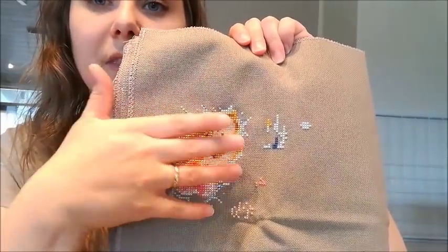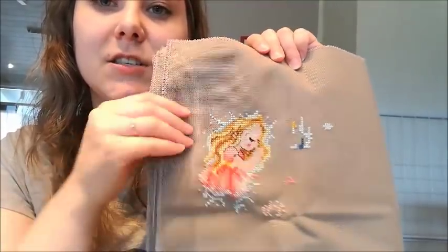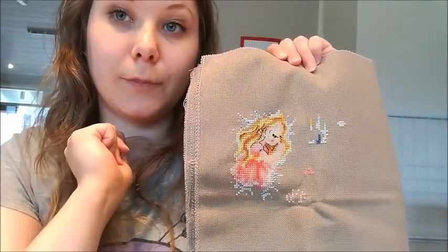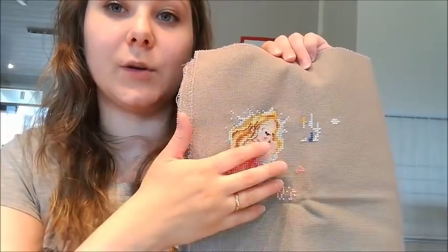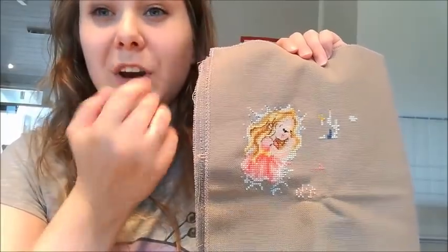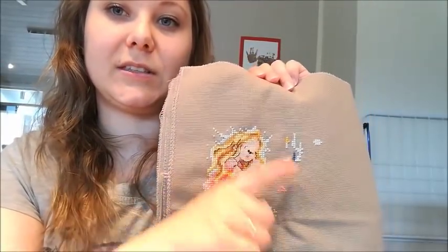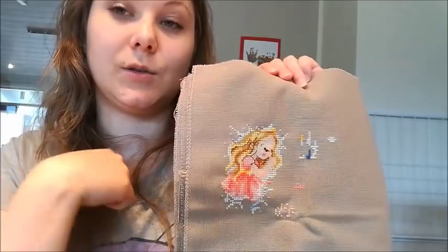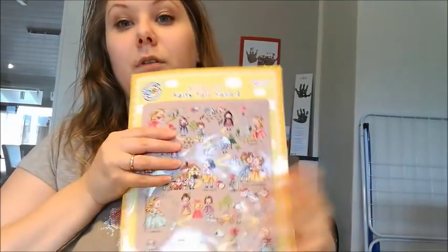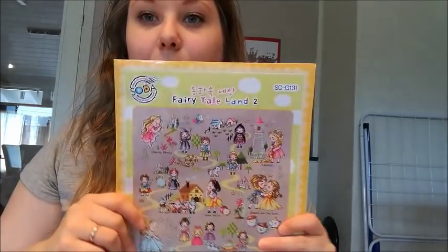But to get some variation, I have counted over to the next sections that are coming, mainly because I didn't think I would have enough colors to use on my bingo board, so this one was one I was thinking about using for that. But I didn't really need it, but it's nice to have counted over, so when I finish this, it's easy to jump over and start the other ones. And I'm thinking of working my way over and then work my way down, I think.